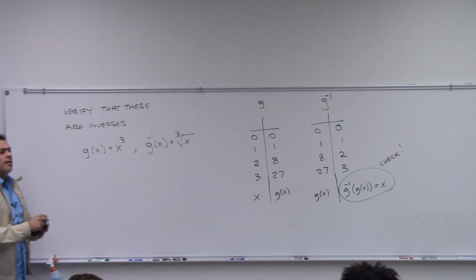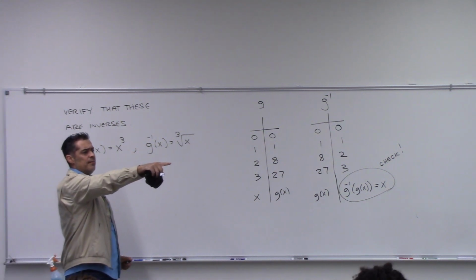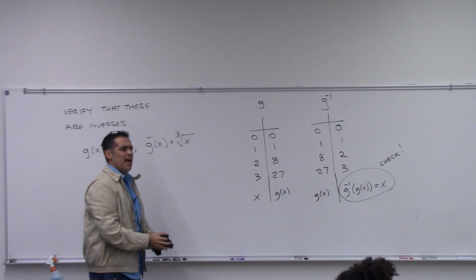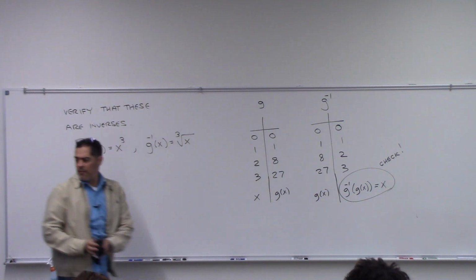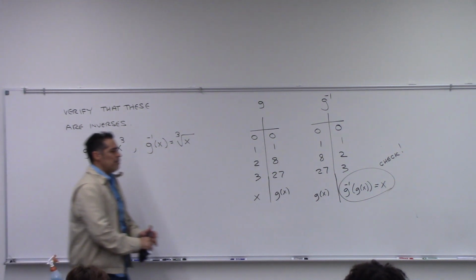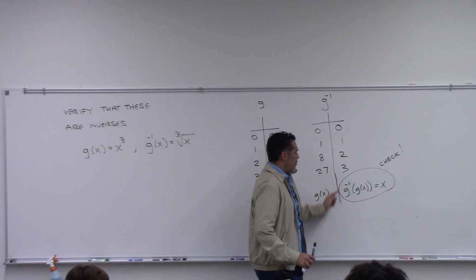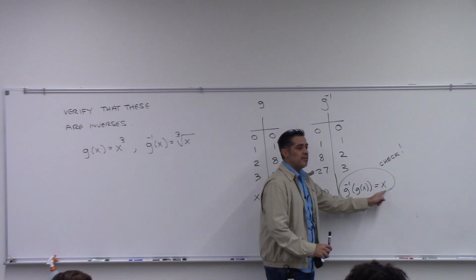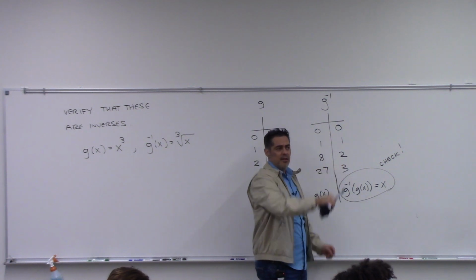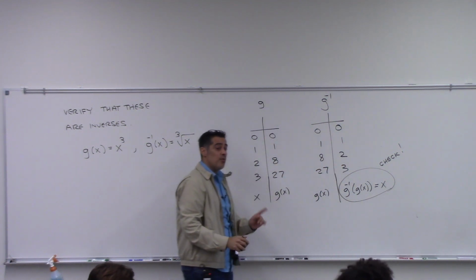Now, look at where it says here, verify the inverse. I'm going to make that bigger. On this verify the inverse, do you see that they're using f instead of g? Is that all right with you? Do you see the first one there? In order to verify that two functions are inverses, the first thing we have to verify is that when you take the inverse function and plug the other function into it, you get x. But do you see we have to check a second thing? The second thing we have to check is that it works the other way as well.